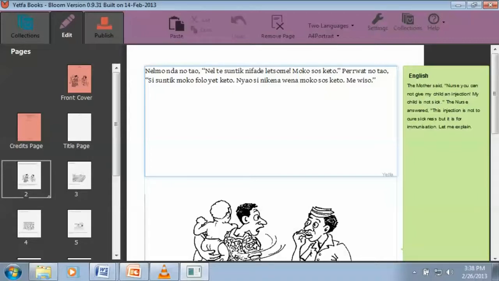I can click on Talk Vision. Bloom is reformatting all the size and everything for us. This time it's going to put the 3 languages down below. So here, Yetva, English, Talk Vision. And all I did, and again, I want to undo it, just click up here, and take English out.